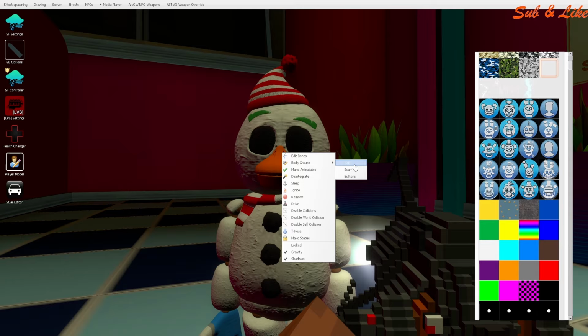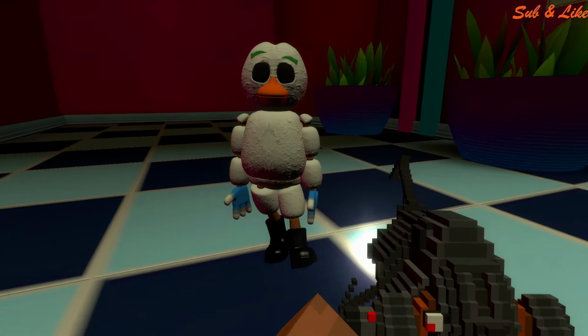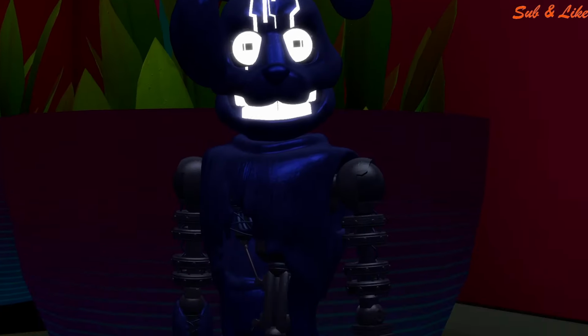Also, with Snow Chica, you can take away her hat, you can also take away her scarf, or you can also take away her button. So yeah, she basically just looks like that. Oh my god! Next up, we have the Pre-MXES.